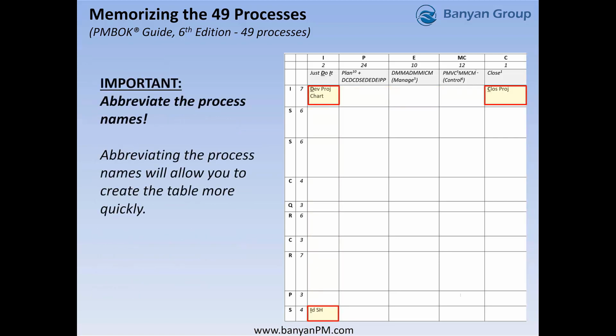Important note, you have to be able to draw this process chart within 5 to 6 minutes. And so you want to abbreviate your process names. Now in this video, you'll see that we've abbreviated many of the names. If you can abbreviate them differently and use fewer letters, we encourage you to do that, because that means you'll be able to recreate the table faster. However, make sure that you don't abbreviate so much that when you're in the middle of the exam and you refer to the table, you can't recognize the process name because you only used 1 letter or maybe 2 letters.